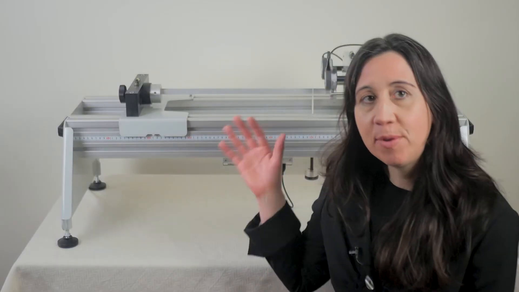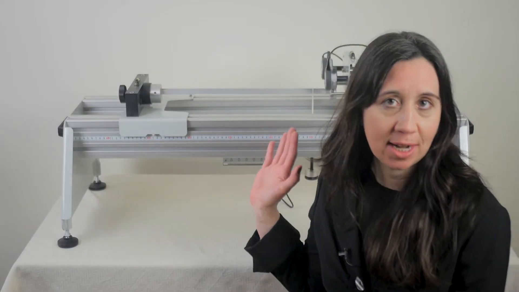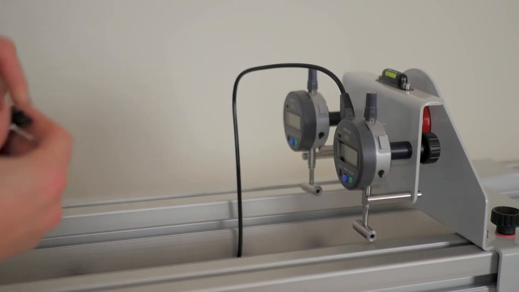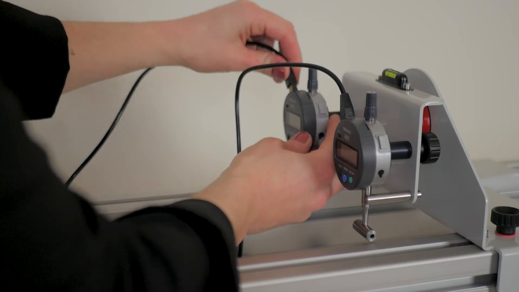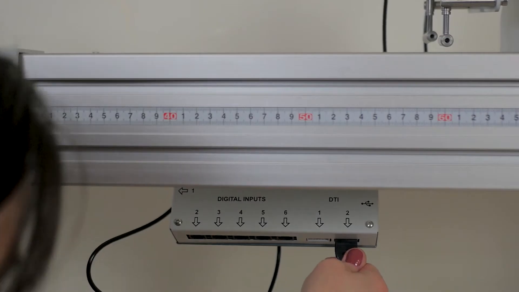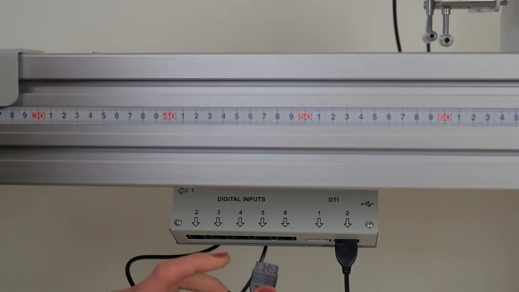Readings can be taken directly from the readout on the precision deflection indicators, or you can plug them into the USP interface hub. Connect to a computer running the free to download VDAS software and use that to collect, chart, and help you analyze the results depending on your preferred method of data capture and analysis.